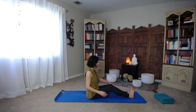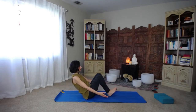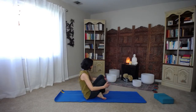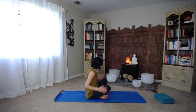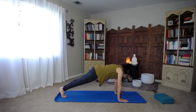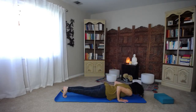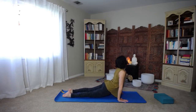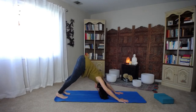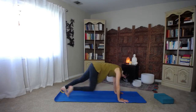So now we're going to take a vinyasa. Take the arms and legs up, cross the ankles, lower the outer feet down, and then we can send forward. There's a couple different ways to send out of this, so if there's a way that you prefer, go for that. All the way through a vinyasa and then back to seated.